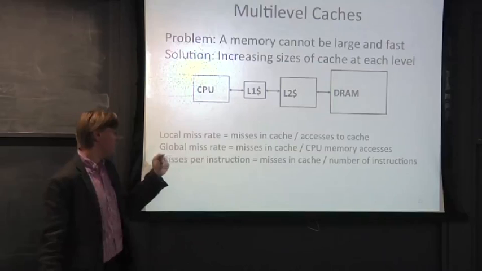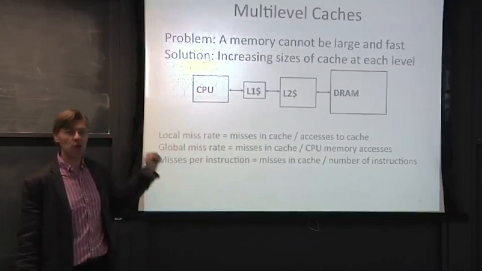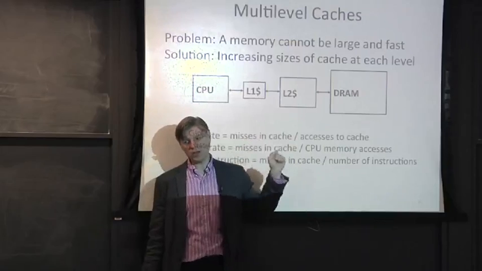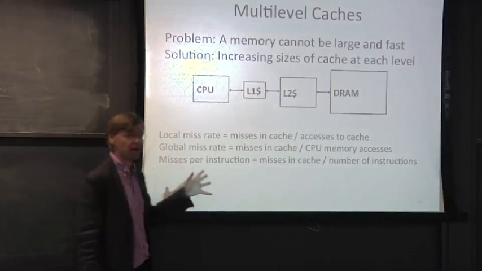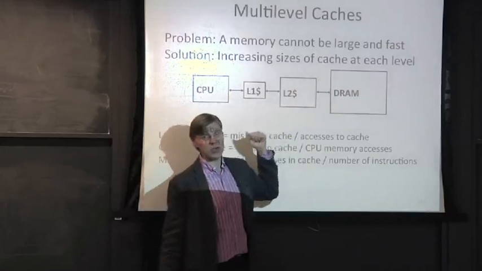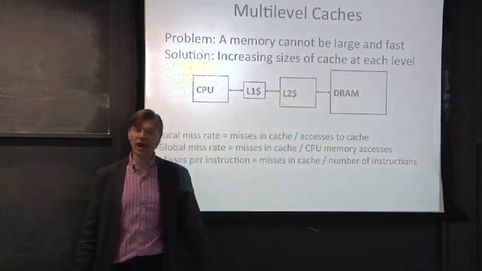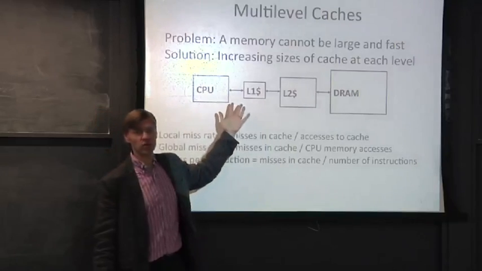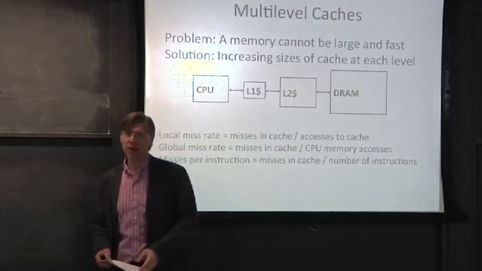Now, that's not the same thing as something like a global miss rate. So global cache miss rate here will take the number of misses in the cache relative to the number of CPU memory accesses. And this might be a better metric in a multi-level cache hierarchy, because you might want to say, in our level 2 cache here, what is our miss rate out of the last level cache, or out of our L2 cache, relative to the number of actual accesses that the CPU is doing? And this will help you encapsulate sort of the level 1 and level 2 together. So that might be a better metric.